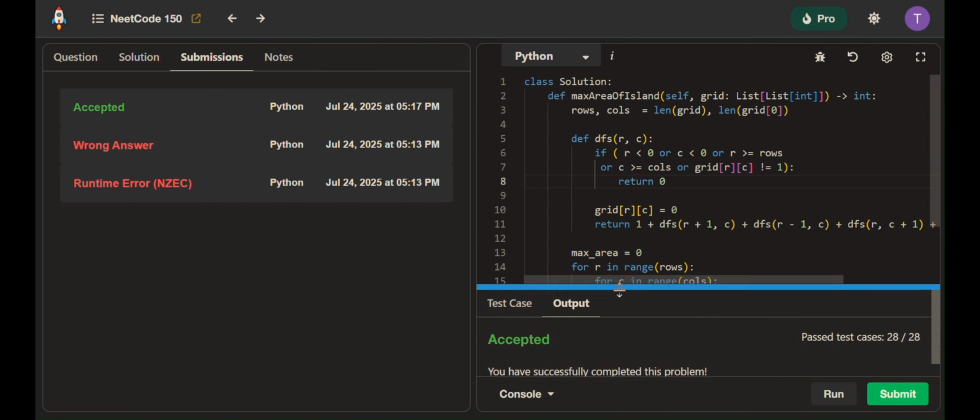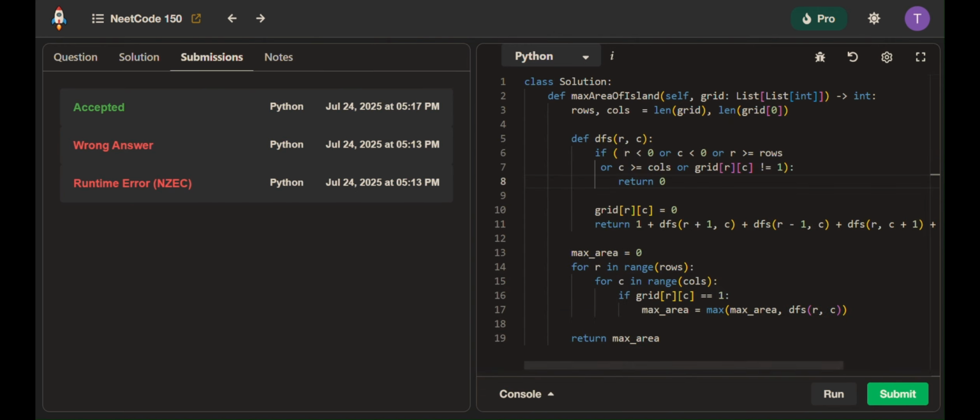and it works. Okay. In terms of space complexity and time complexity, well, we know that we are going to visit every single cell, so this is going to give us basically a big O of rows times cols, or m times n. And in terms of space complexity, well, in the worst case, because we're using depth first search, which is using a stack, we're going to have to go through every single value, so it's also going to be, in the worst case, m times n.